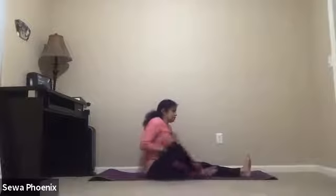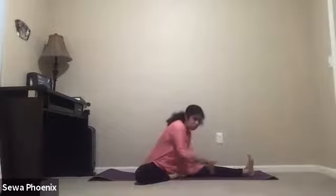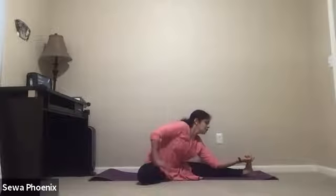So next practice is Parivratta Janushirasana. I'll show you sideways. See, like this, you should not collapse your back, raise it. Then don't disturb the left leg, just pull back your right leg and then this should form an obtuse angle. Now turn your body. Then try to catch the big toe, not like this, turn your palm, catch it from the thumb, insert the thumb. And then try to put your elbow down.